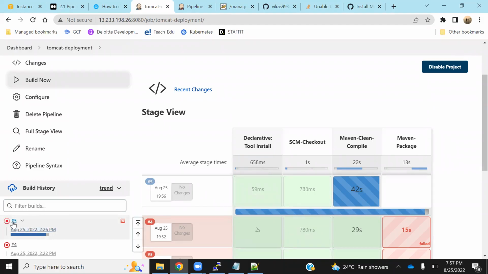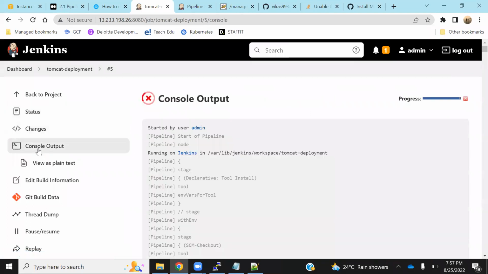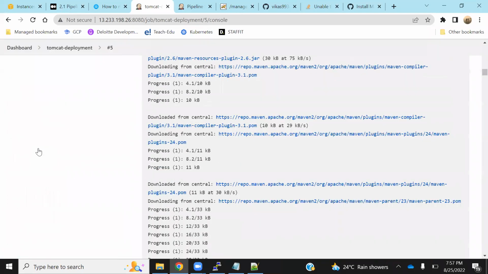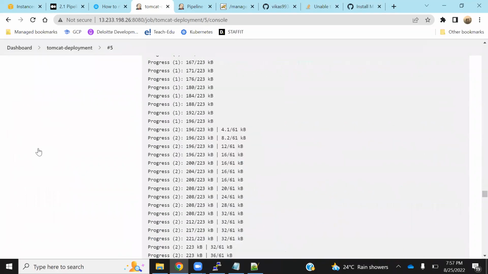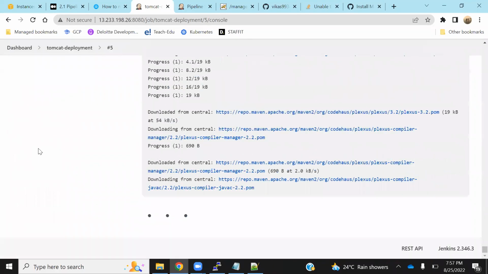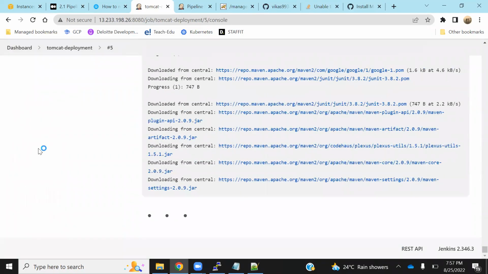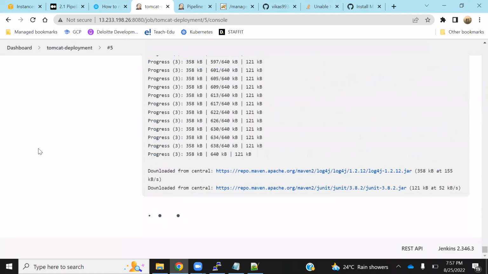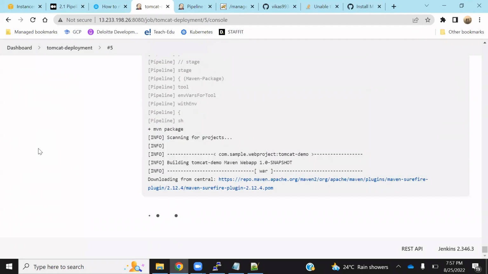It's very slow now. So this is the place where it is causing a problem.